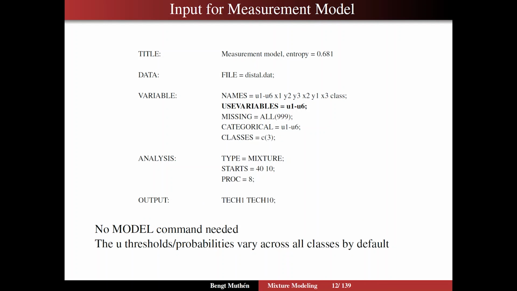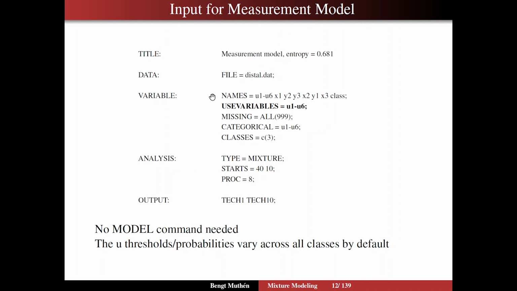Slide 12 then shows a first input for Mplus, and the data file is called distal.dat. It is a simulated data set that I created, and is used for several different analyses in this Webtalk. The sample size is 1,000.